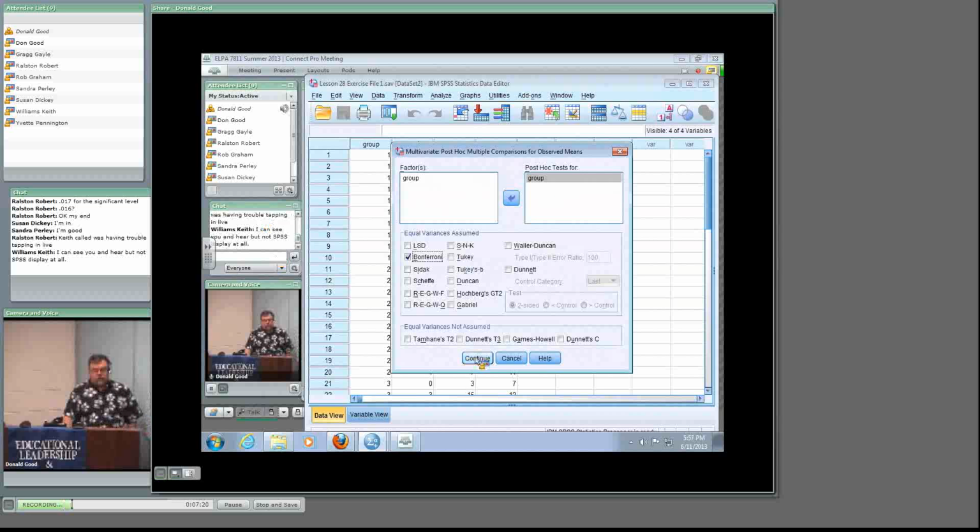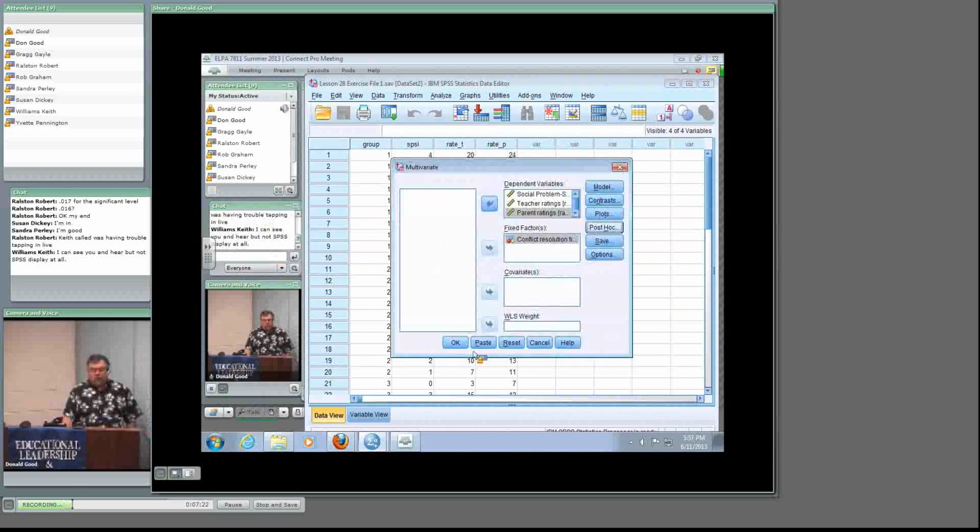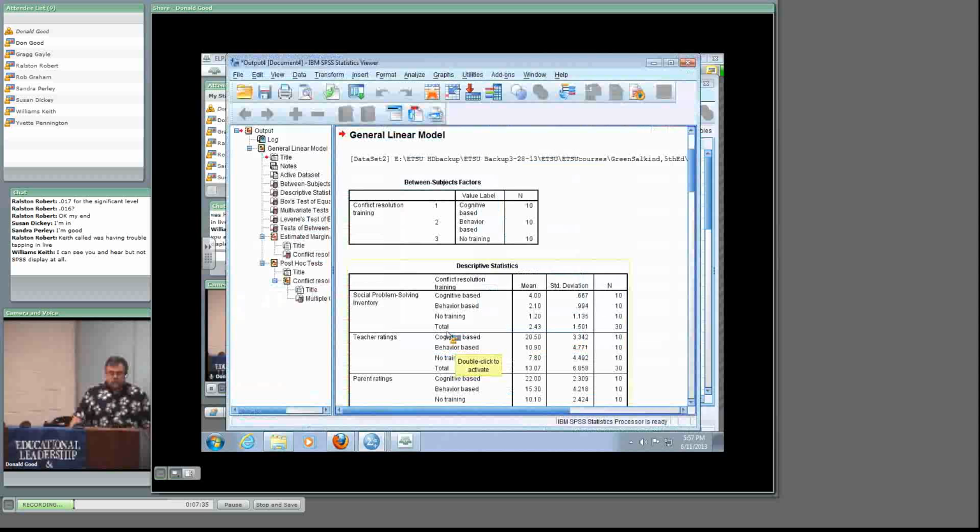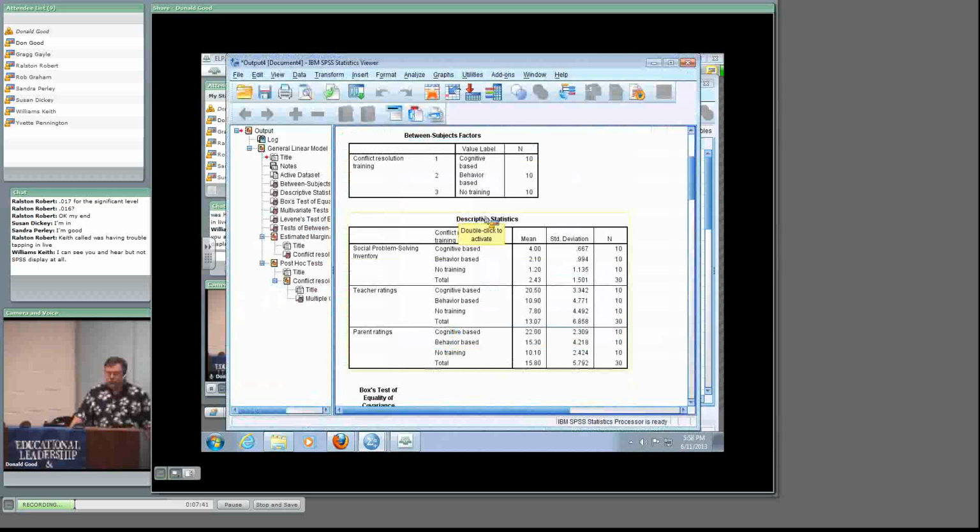Okay, so on the follow-up test, the post-hoc test, we're dividing that by group, and we're using Bonferroni, so I'm ready to continue. I think we're okay to get an output window. So I'm going to click OK and get an output window. Under the descriptive statistics right here, that's where I'm going to get my means and standard deviations that I'll report in the table at the end of the write-up. And you can write this one up if you want to.